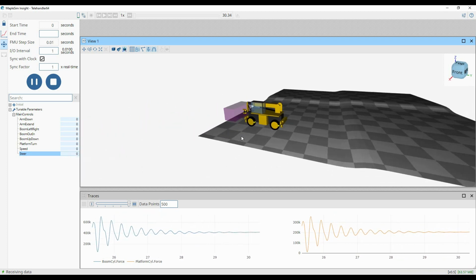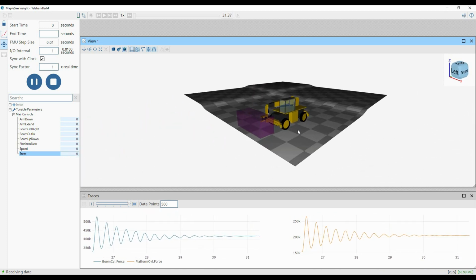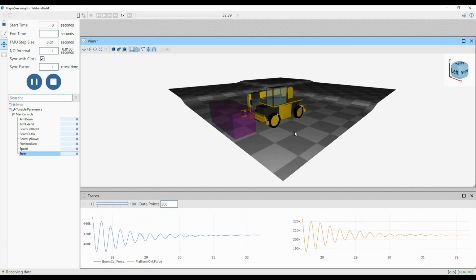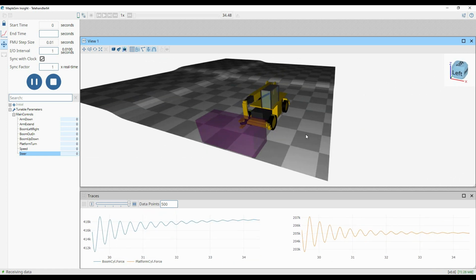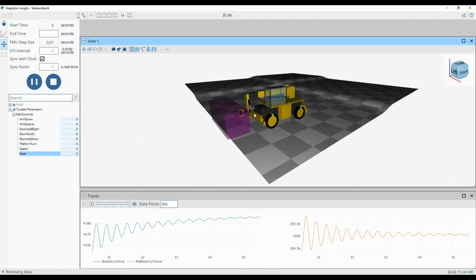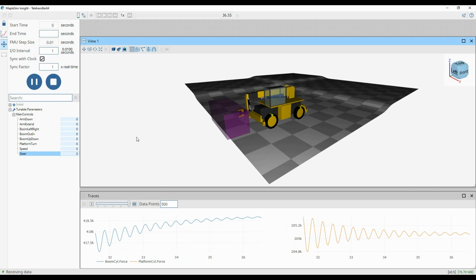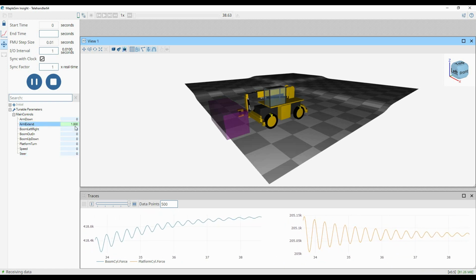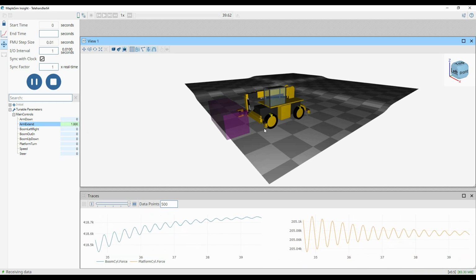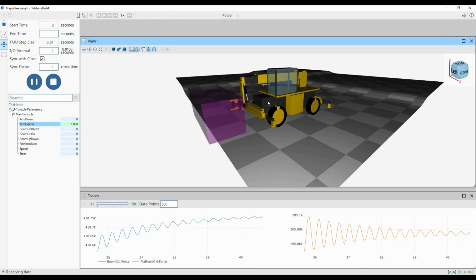Okay, so let me actually zoom in a little bit to have a better view here. Okay, so now I'm going to extend these outriggers. And for that, 1, and you can see they're actually extending.